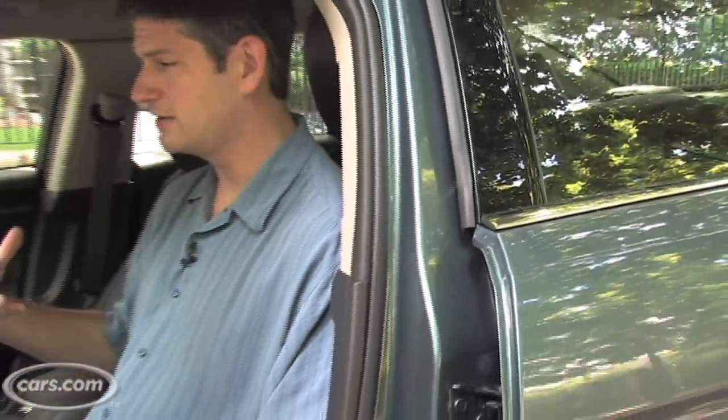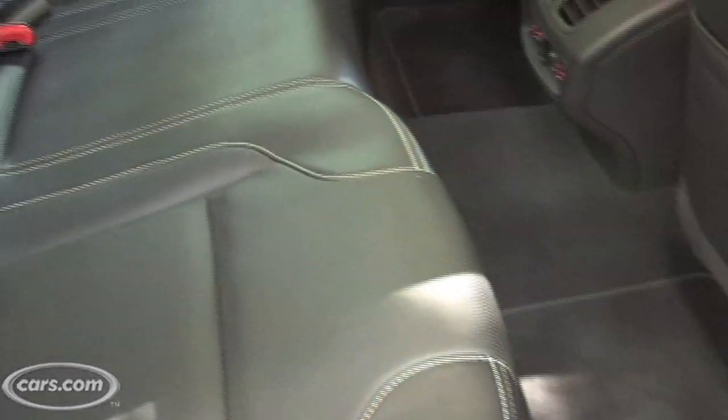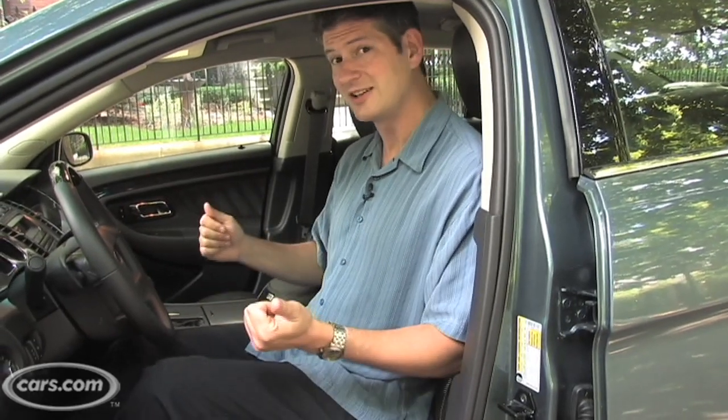To my way of thinking, the 500/Taurus story has always been about the interior. It's extremely roomy, especially for the outside length. You sit up high, which I think is good for people who are accustomed to SUVs. Generally speaking, I don't think someone who owned an SUV is necessarily going to go into a large sedan, but if they want to, for better fuel efficiency, at least they're sitting a little higher.